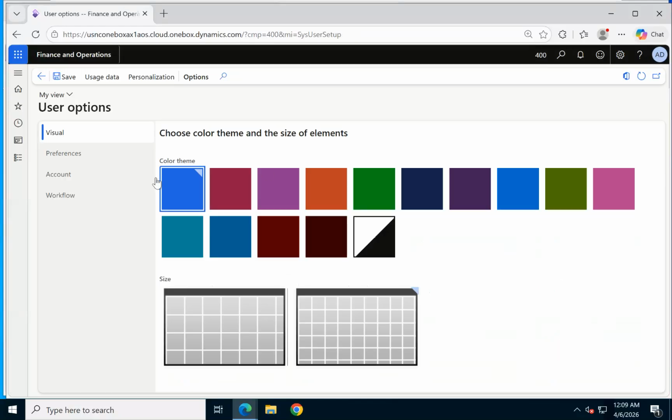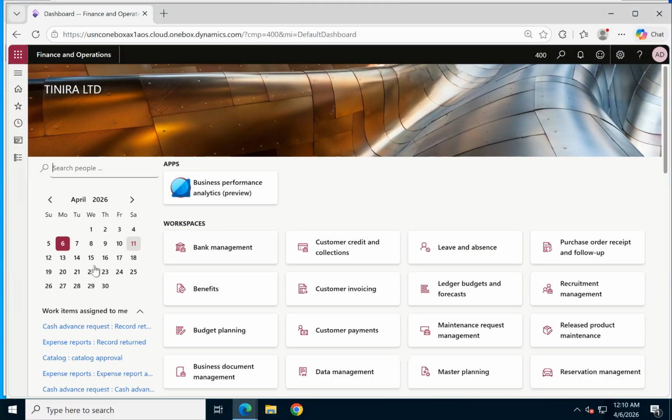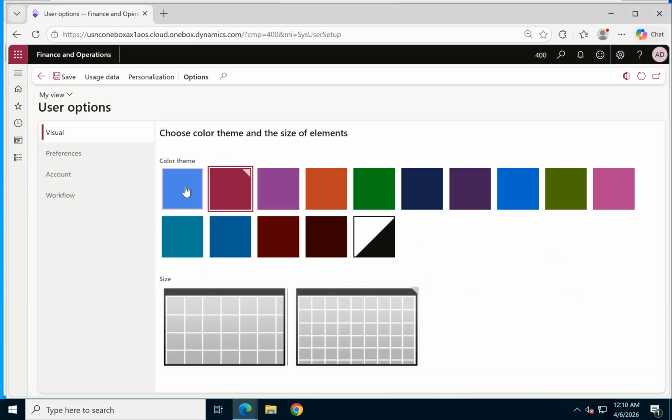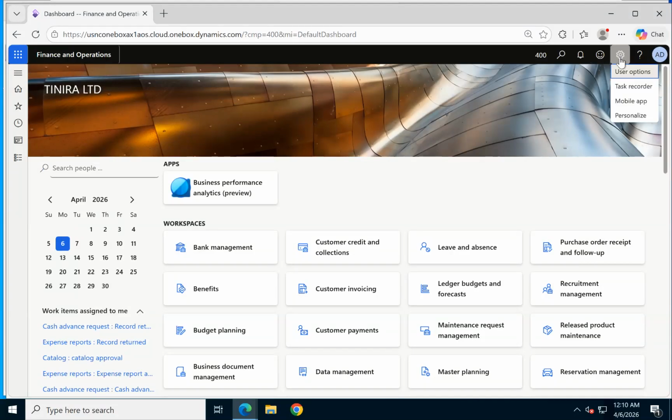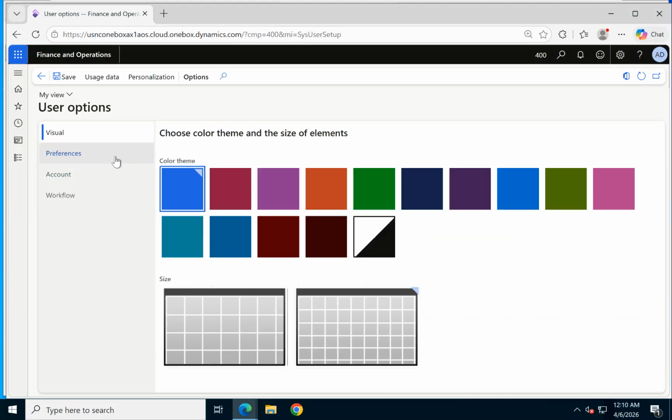let's see. So if you look at this color here, I could play around with this color. If I change it, you see it's changing here. If I save it here and come back, it's going to give me a different background color. If I just click home, you see it has a different color. If I go back to it, come to user options, click this one and then save it, it's going to give me a different color. So it's just to give you a different outlook. These are user options.